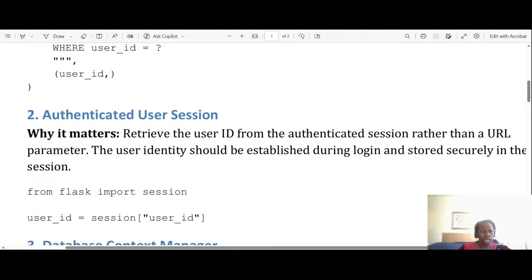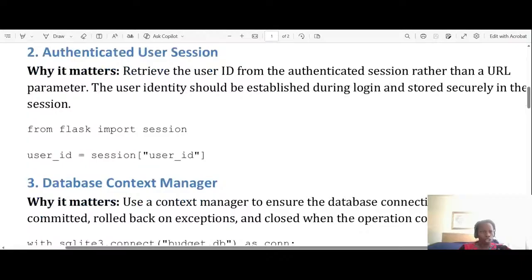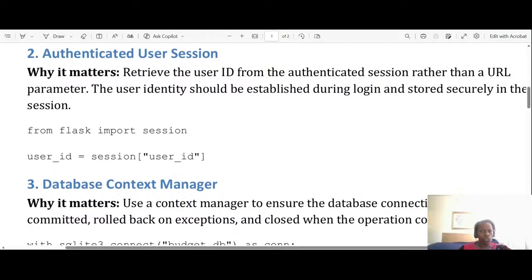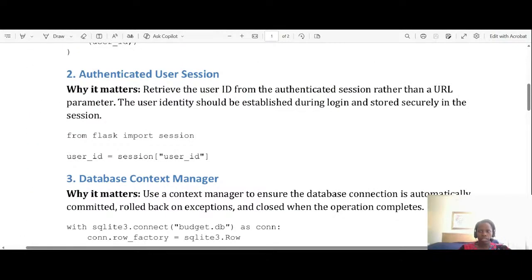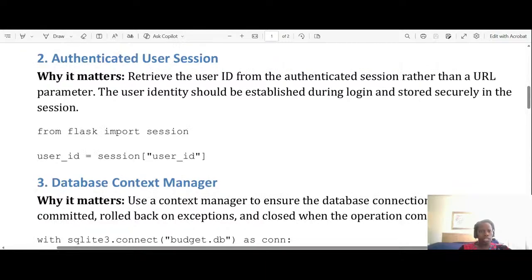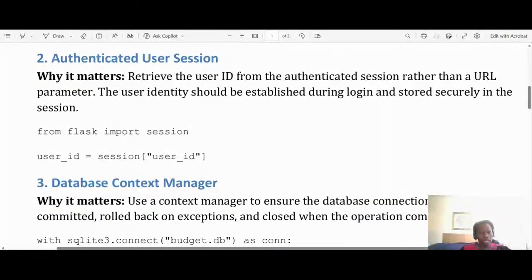Let's look at number 2. Authenticated user session. So we want to retrieve the user ID rather than from a URL parameter. So we want to go get it. The user identity should be established in the session.